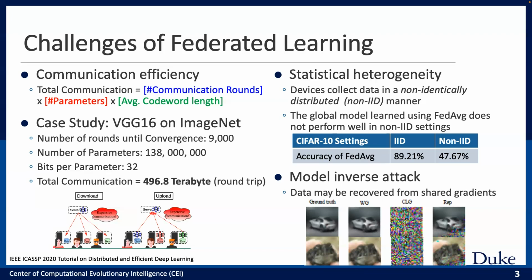Finally, we have the model inversion attack, which we'll show later on. When we're transferring the gradients of the model, we have already leaked information, because there are tons of adversarial attacks based on the gradients we transfer. People can reverse engineer the original properties of the data and guess what's going on in the field.